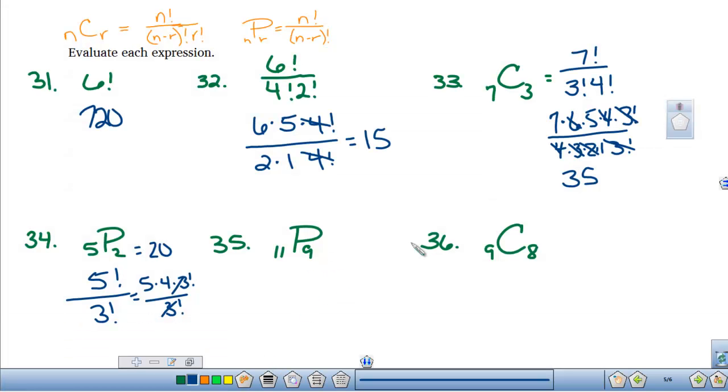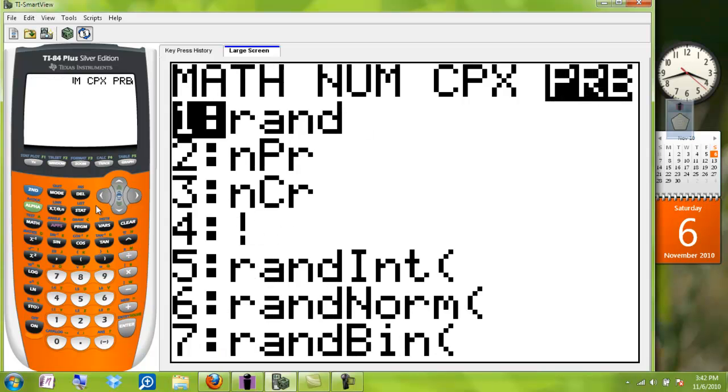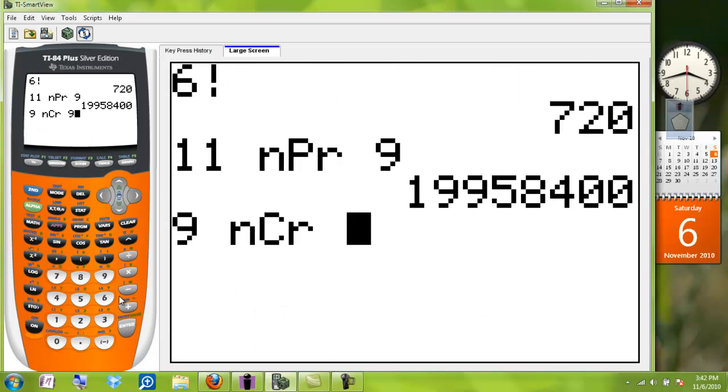Next I'm going to do 36, which is a combination, and again I'm going to go back to the graphing calculator, put in the number 9, and go back to the math menu, arrow over to probability. I'm doing a combination this time, which is under menu number 3. And then I'm going to put the number 8 in there. And when I push, whoops, I accidentally pushed 9. Arrow back over, push 8, and push enter. And 9 is the answer to question number 36. And that concludes this lesson.